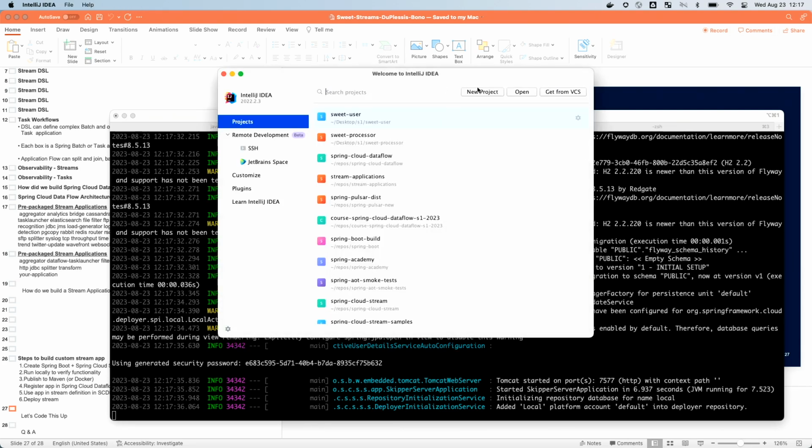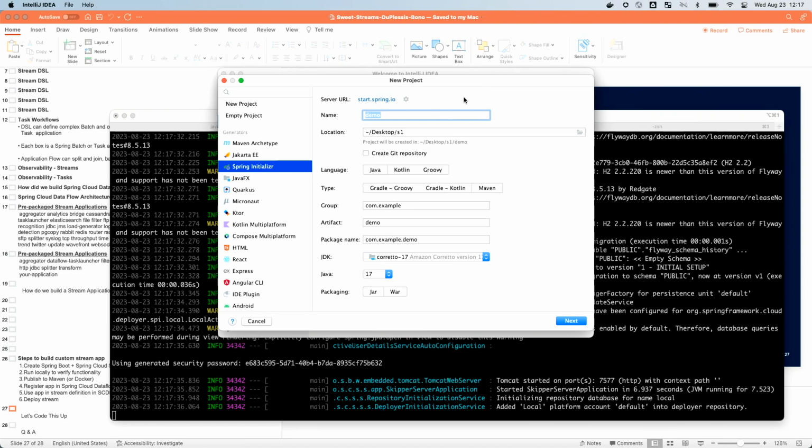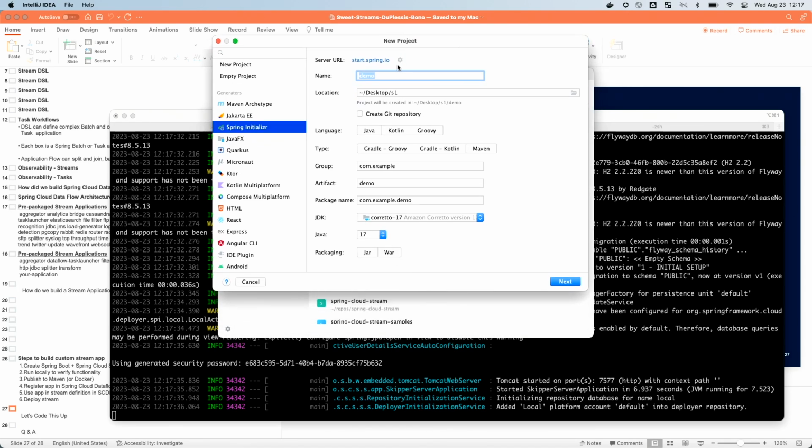Okay. How do we create a Spring Cloud Stream app? We use Start Spring IO. Bear with me on the font size here, it's pretty small. If you haven't used Start Spring IO, it's an excellent way to bootstrap your Spring-based apps. Usually the UI on the web looks really nice, but there's also a plugin directly here in IntelliJ, and you don't have to go and download and export, so we're going to go this route today.